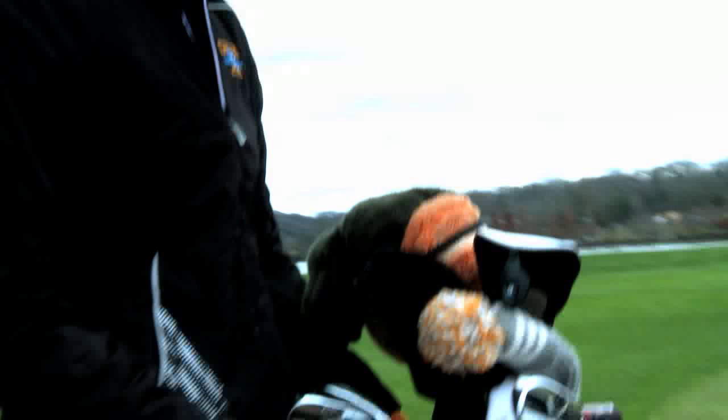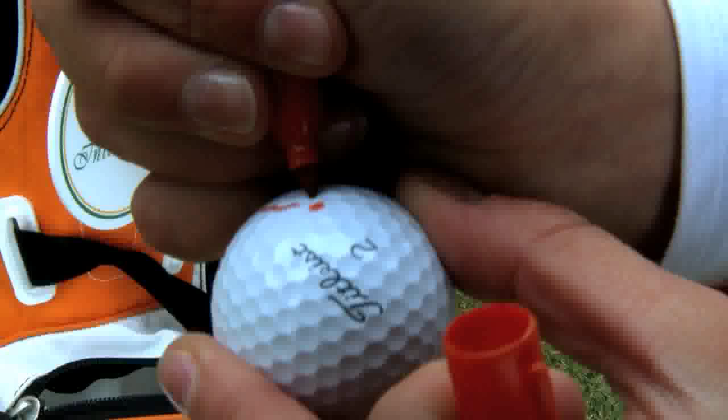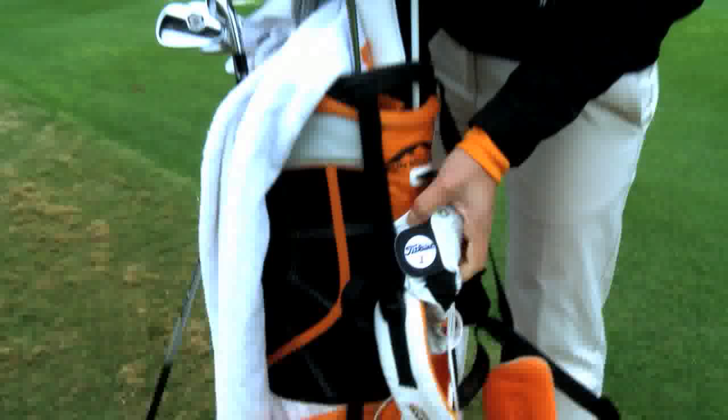Now let me show you a few things I have in my golf bag. Everything in my bag is Titleist. Right now I carry three wedges — I have a 52 degree, a 56 degree, and a 60 degree. These are my ball markers. I mark my ball normally with an orange sun. I pick my color after what mood I'm in that day, but always at tournaments it's the orange color I use. This is my putter — I have an Odyssey Putter No. 7.